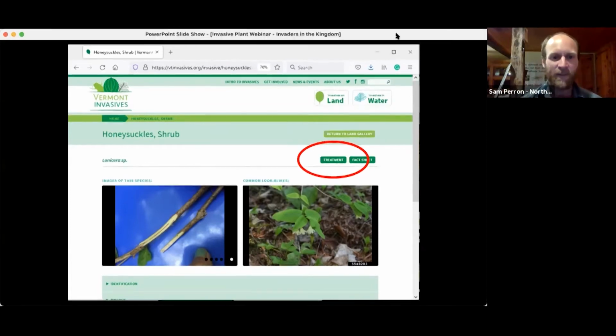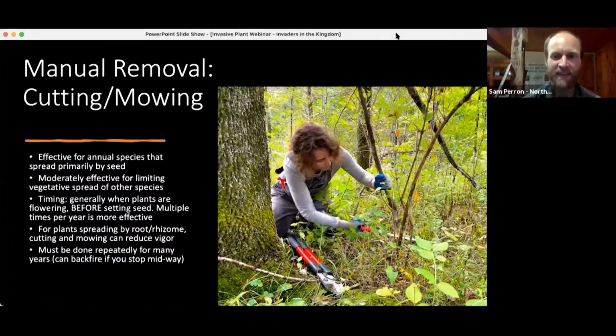Okay, so now I'm going to launch into a few of the common methods that you might consider if you're dealing with invasives. Again, I'm tossing these out as options, things you might consider, and you're really going to have to think pretty hard about the specific species and the site you're working on to decide which of these is effective. So first option, this one's pretty simple. Most people can get out and do this, and that's either mowing or just cutting down plants. Honestly, it has somewhat limited effectiveness. There are a few species out there that spread primarily by seed, and for those, it's really effective to just cut them back before they seed.